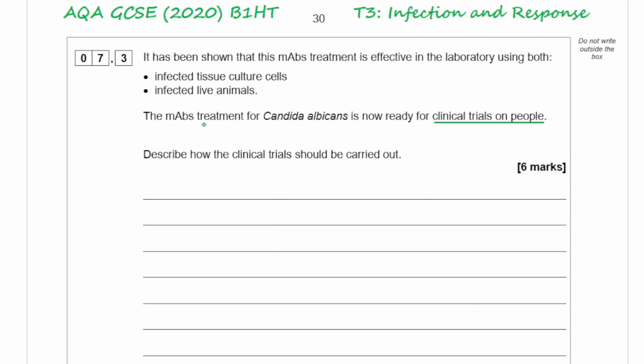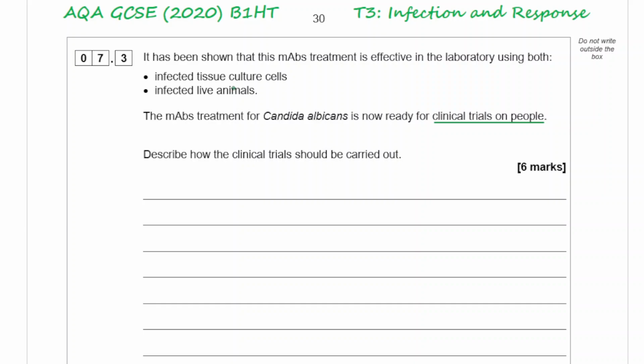Now, when clinical trials are carried out, or when we are testing for drugs, the first thing that we would want to do is actually test the drug on human tissue. And these tissue culture cells don't necessarily have to be diseased. They are usually healthy. What you're trying to do is to see if they will kill the cells, right? We don't want them to kill the cells. Then we actually test it with live tissue culture which are infected with the bacteria. That way we can see if the drug actually works on human tissue culture.